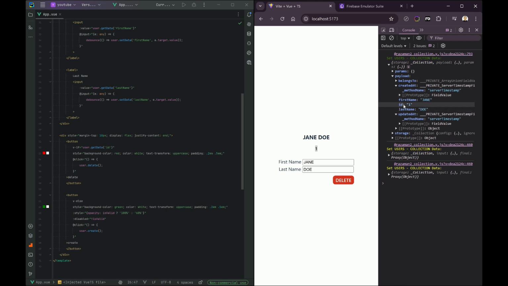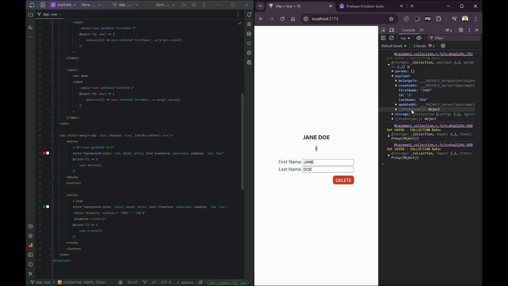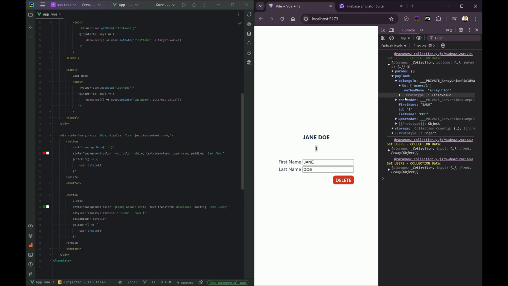So the next thing, we are injecting the ID, and this is what I was saying earlier: once the document has an ID, it's going to assume that this document is connected to the database. So the moment you try to change the data, it's going to make an update to your document in Firestore, and we'll look over that in a little bit here. So we have the updated at, we have the ID, we have the created at fields that are appended to our document, and then we have this additional field here, which is the belongs to.